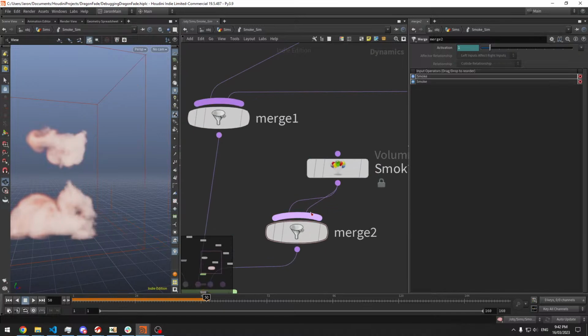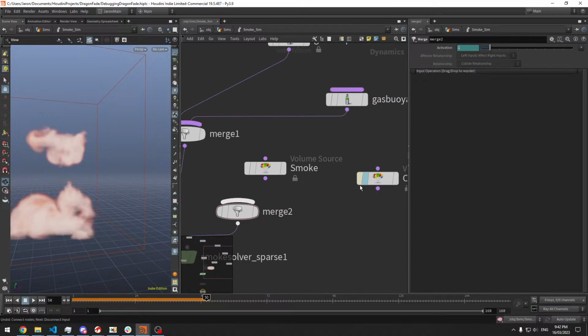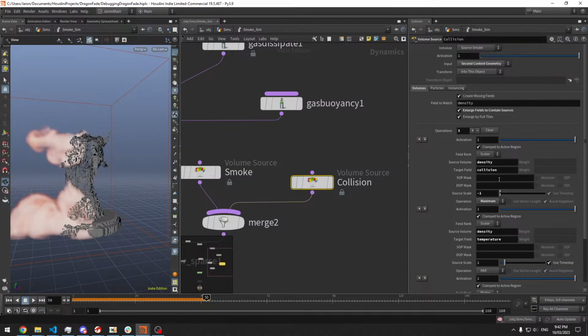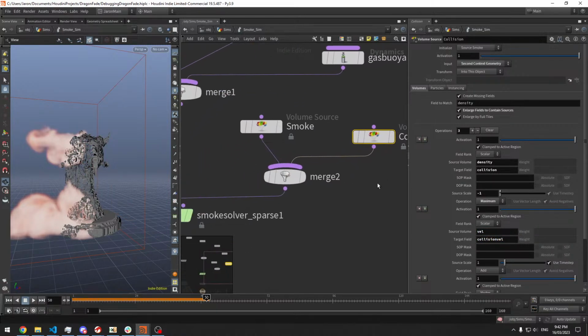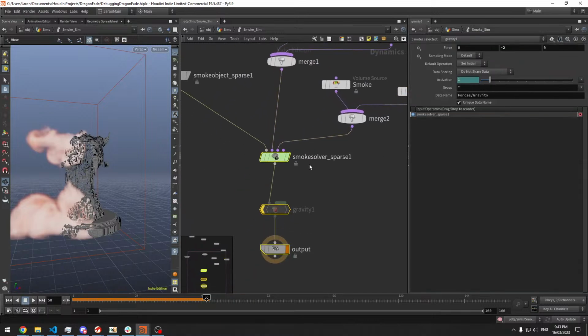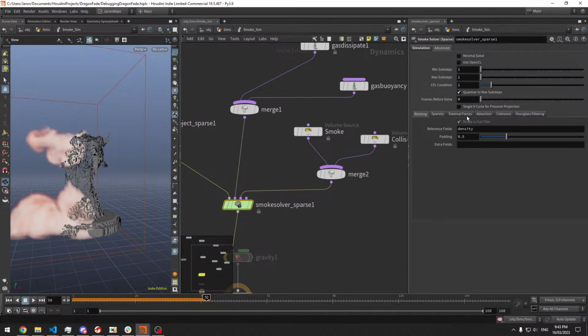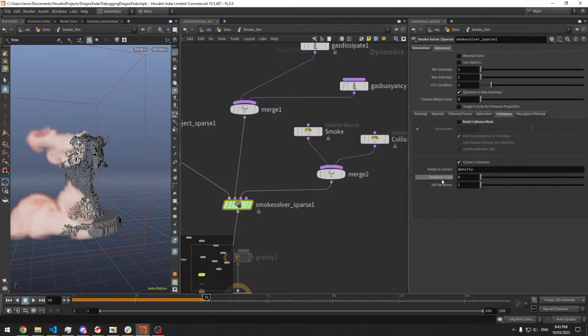And see it's showing up here. Wait. I've accidentally locked it, I believe. Haven't? Good. -1, yep. Collision, collision. Yes. And then we're going to say V. It's going to be into collision vel. So yeah, vel, into collision vel. Finally, I think I need to go into the smoke solver itself and collisions, and I'm going to turn off collisions fields to correct this, and temperature.